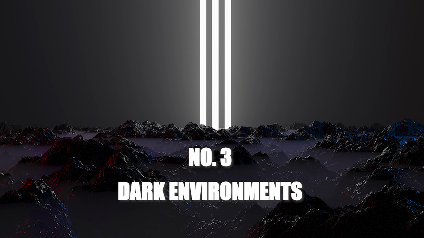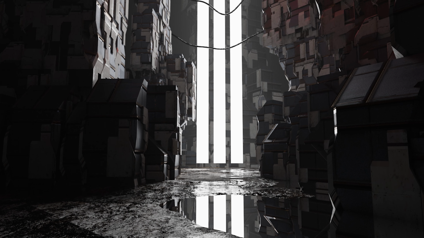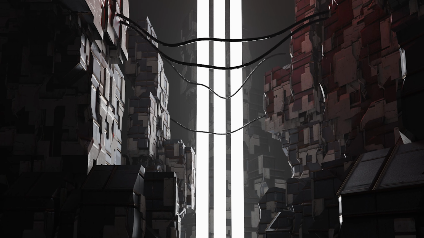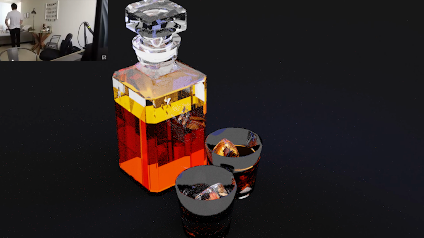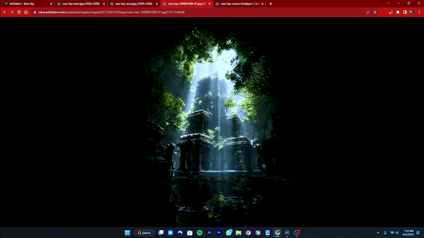So moving to number three, we got dark environment renders. So dark renders can easily change your environment renders and improve your Blender skills. I'm not talking about the really dark and worst environment that is just darkness everywhere and just one thing in the middle. No, that's not a really good environment. I don't really like that. I'm talking about this darkness, and not really dark, but also giving you some dark vibes.